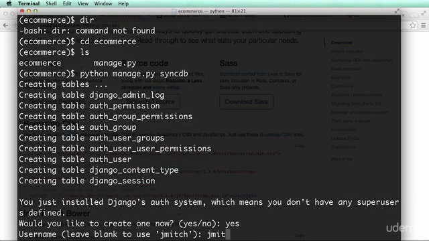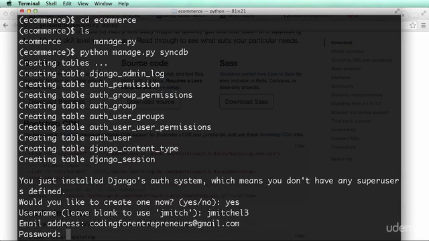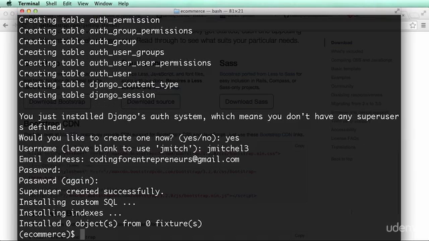So yes, you would want to create them, and you can make a username, and then put in an email, and put in a password. Now, it's not going to show the password, but this password also could be really easy. I literally use 1, 2, 3 for this, because I don't really need a solid password for local testing in this case. There will be a point where you might, on your local database, actually want to have a solid password, because if you have a bunch of users using it or you're using real live data, you might want to have a solid password. But since we're just learning right now, we can just use 123 or whatever easy password you can. And also, codingforentrepreneurs@gmail.com is a real email address. You can actually send us an email there and get some data specifically from us.